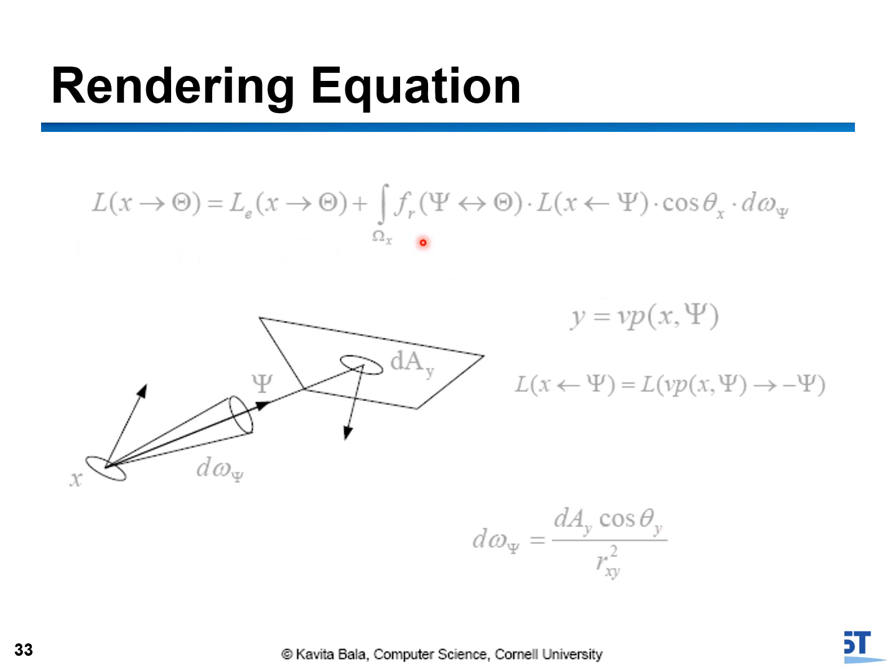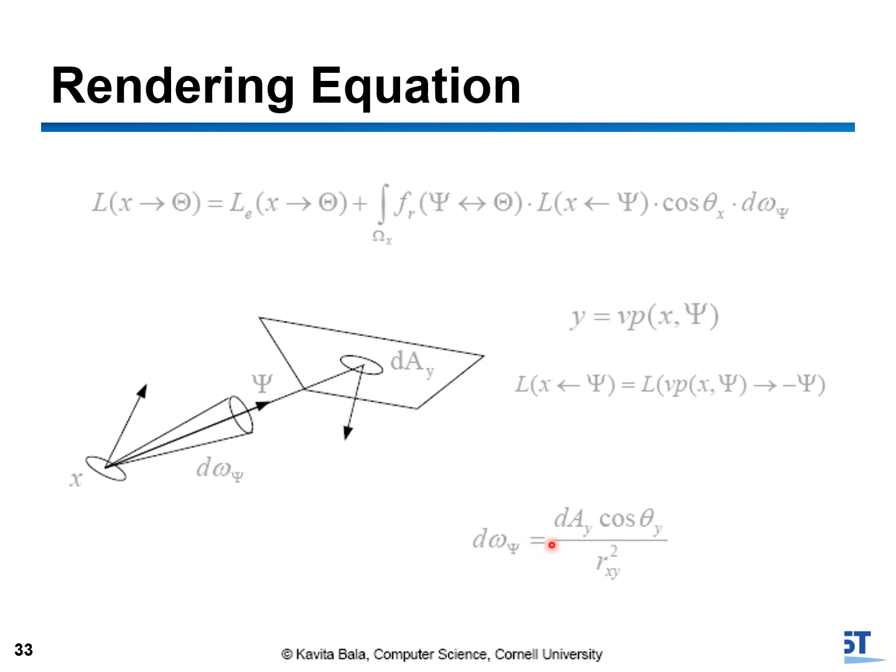Then we start from the rendering equation in the hemispherical form, and we define y as the visible point. We talked about this, and overall, at the location of x we integrate the solid angle over the whole hemisphere, but we would like to integrate the rendering equation over all the visible points under this surface. So we need to change the coordinate from solid angle to the area formulation. But you might recall that we can apply the definition of solid angle.